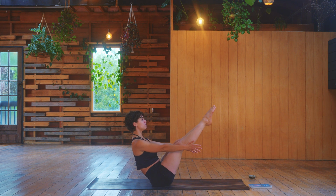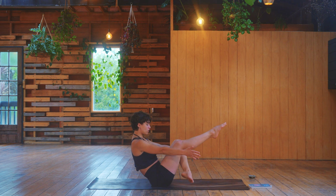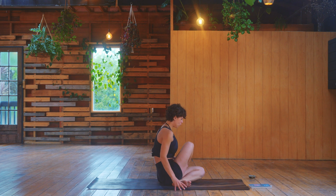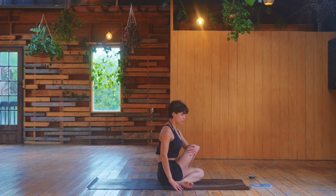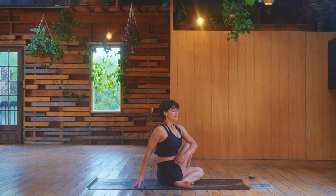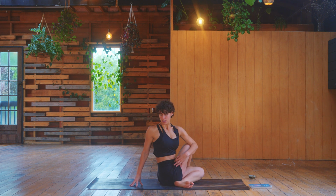Take a big breath in. As you exhale, tuck your left foot in towards the right hip. Cross your right foot over the left thigh, Ardha Matsyendrasana. We twist to the right. Take a big breath in, lift tall. As we exhale, turn your chest to the right.